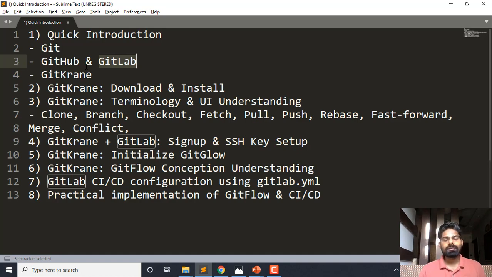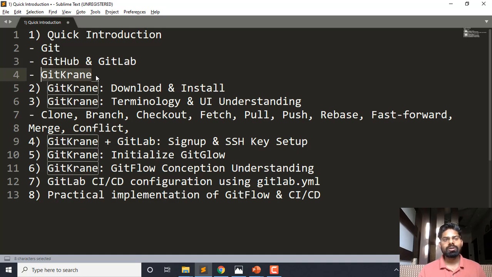Okay. Now, in case of a website, you upload the files using FTP, right? That is called an FTP client. Here, we use GitKraken, which is a GUI Git client.